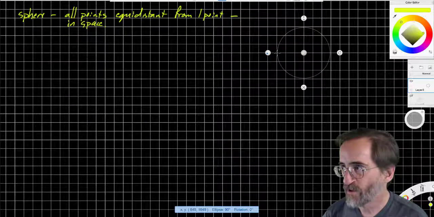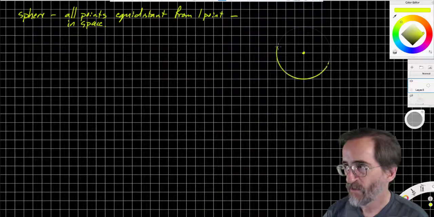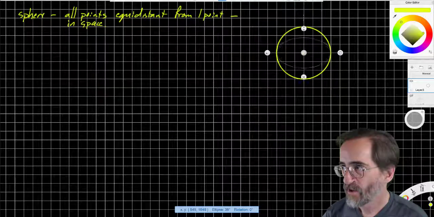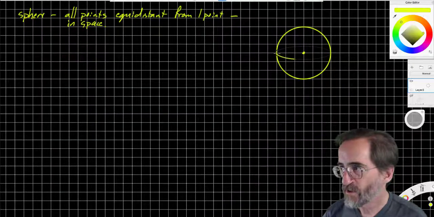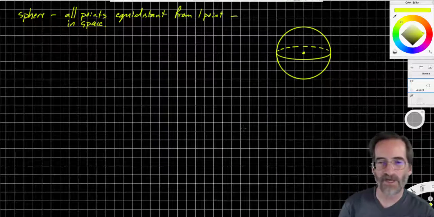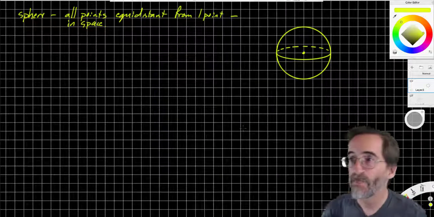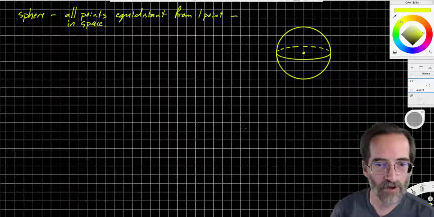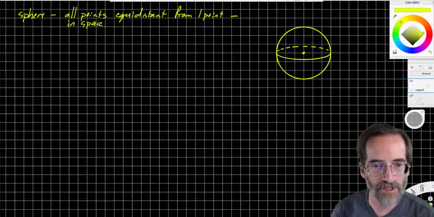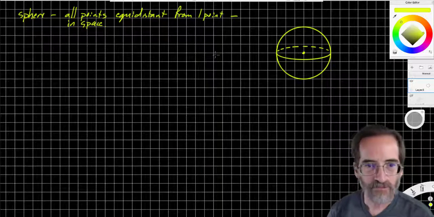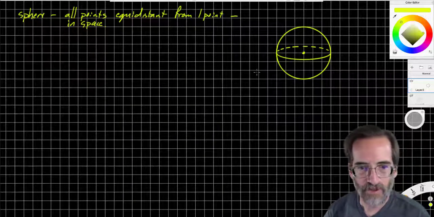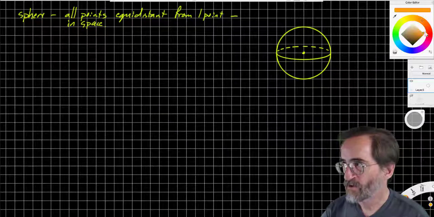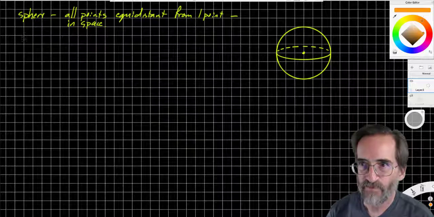Now, for the sake of illustrating, I find it useful to draw a circle and then draw an ellipse with the front side solid and the back side dotted to represent a sphere. It gives it a 3D look without shading. You can shade it to look like a sphere, if you know your art class and know how a sphere is shaded. Okay, sphere. Okay, and some words that apply to sphere.